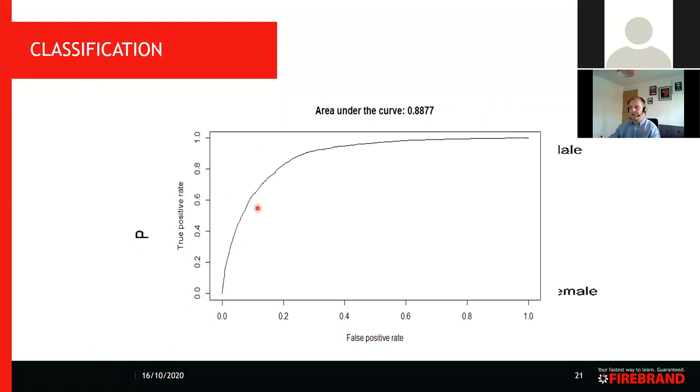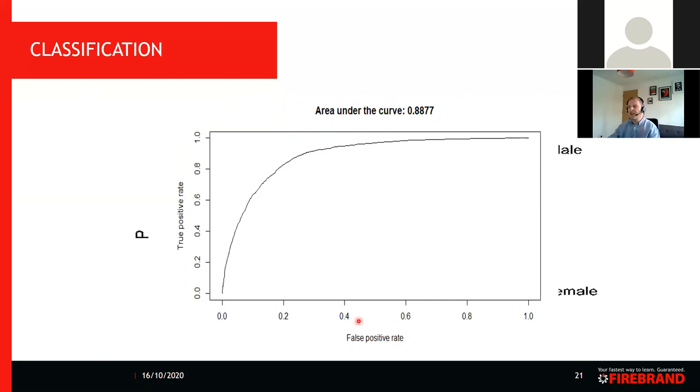And so this is the curve here, the receiver operating curve. And it has a value of the area under the curve as well. And what it is, it's a ratio of true positives over false positives. So a true positive is, I've identified this picture as a lion, and it's a lion. A false positive is, I've identified this picture as a lion, and it's not a lion.